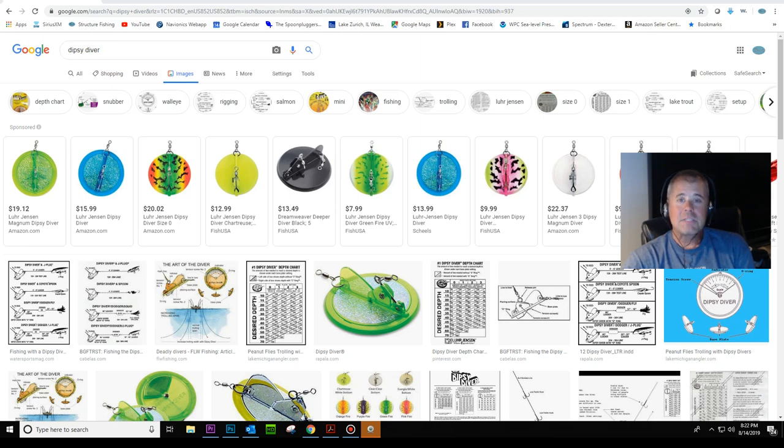Lake trout are very temperature sensitive fish. When we go up there in the middle to end of July, these fish usually seek temperatures in the low 50 degree range. In the middle to end of July, that usually puts them at a depth of 45 to 50 feet, sometimes 55 feet. And lake trout are a bottom oriented fish. You're not going to see that much suspension of lake trout as you would with other salmon and trout. When you're specifically targeting lake trout, you're typically targeting the bottom of the lake.